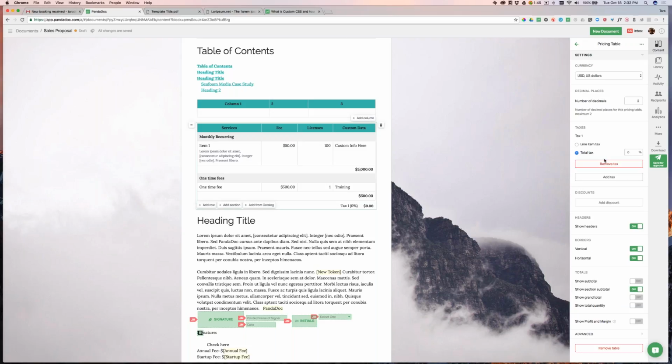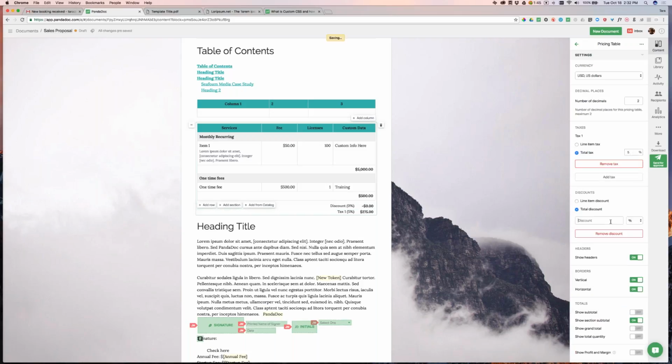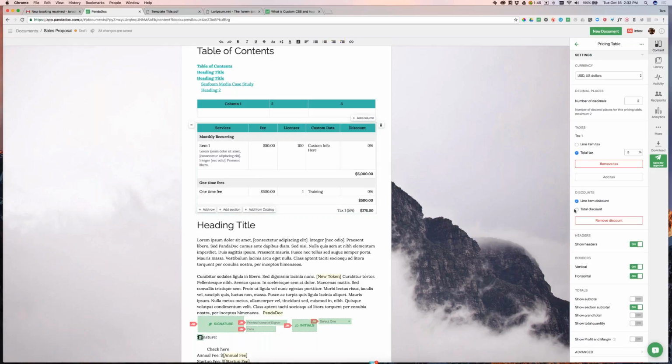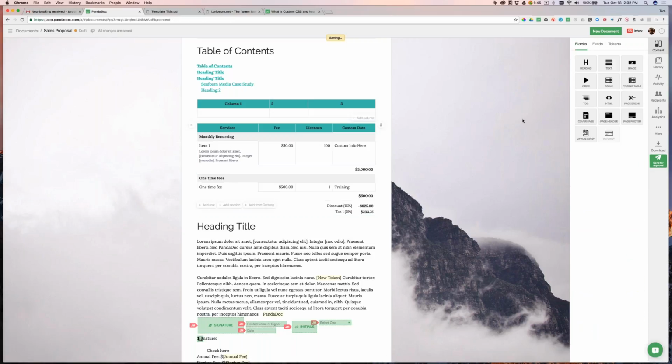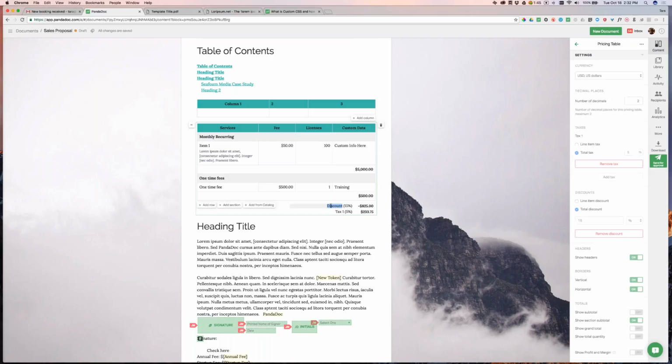You can also add a tax. We'll say 5%. You can add a discount. You can choose if it's a total table discount or if it's a line by line discount. I'm going to choose a total discount of 15%. And you'll also notice that if I come over, I can retitle these by clicking in the box. So this might be a trade show discount. So you can give it a custom name.